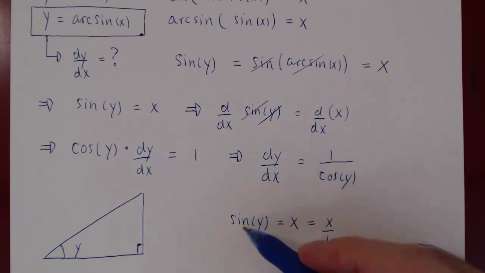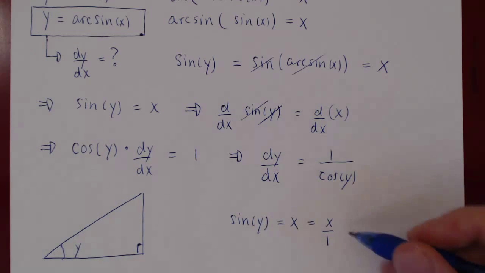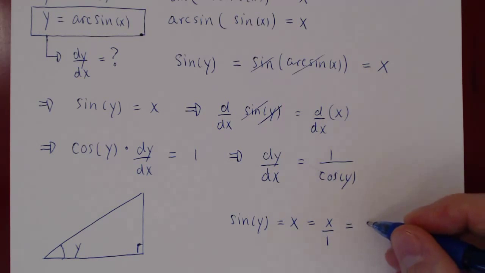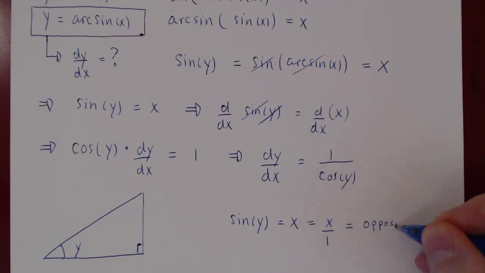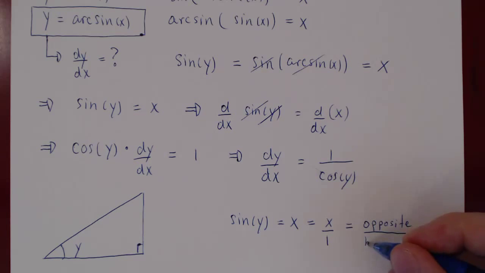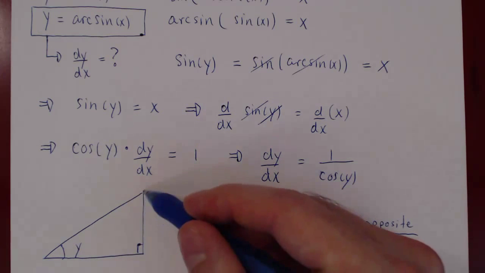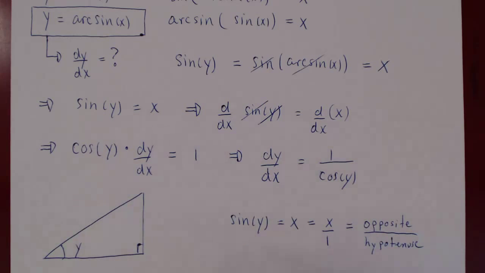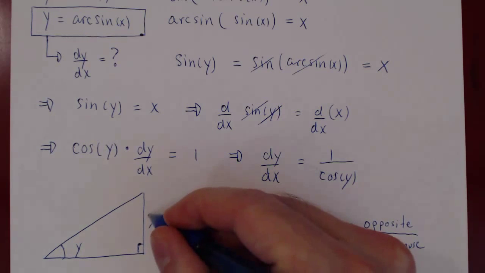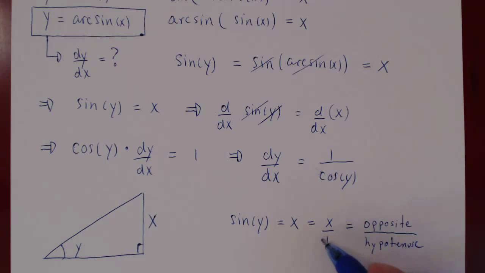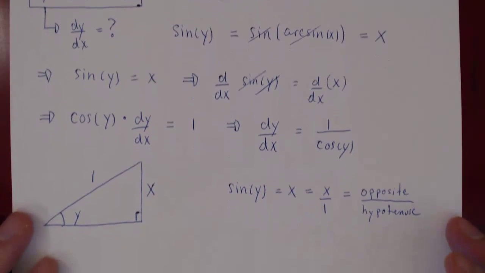And if you remember, by definition, sine of an angle, if you think of your SOHCAHTOA, is the opposite side over the hypotenuse. So if you think of it, now we can construct parts of this triangle. Sine of the angle will be the opposite side over the hypotenuse. And the opposite side you can take to be simply x. And the hypotenuse you can take simply to be 1. And now with this, we have two sides of our triangle.